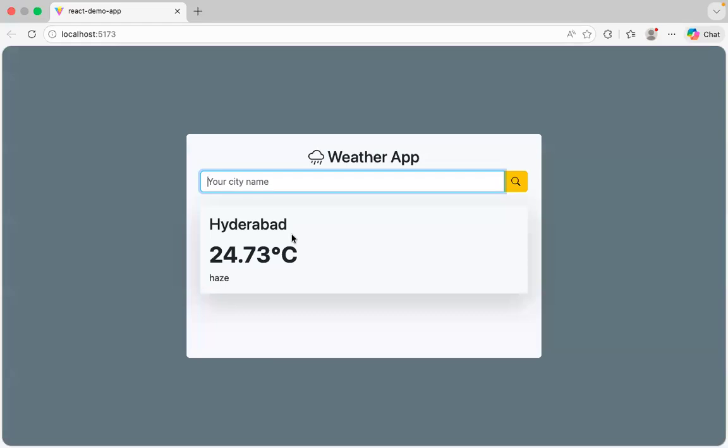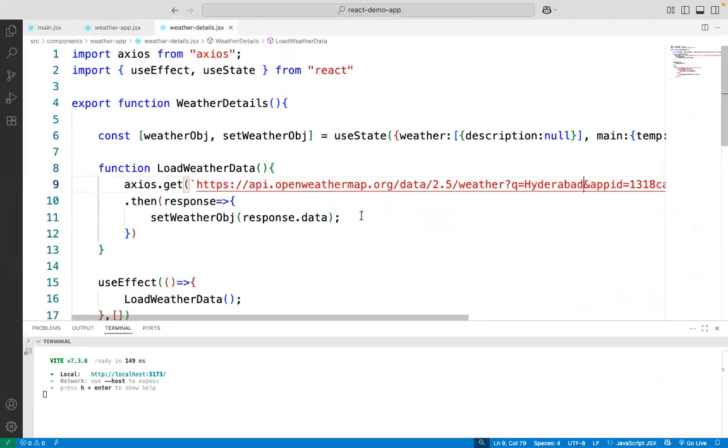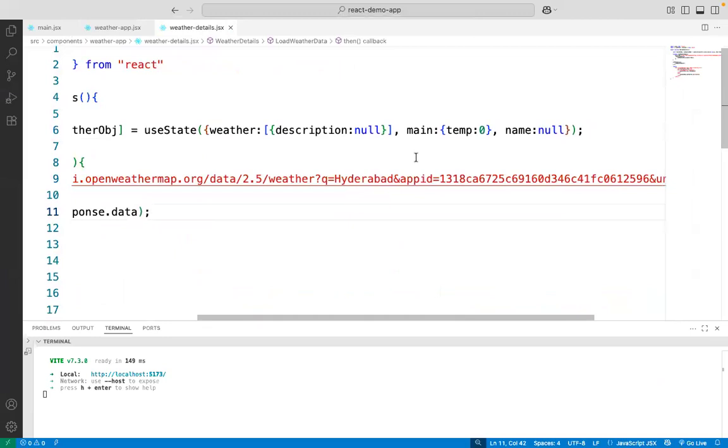How to transport data from parent to child? Let's see first using props. If the child component is a controlled component, then we can pass data by using props. So let's see. We will go to our child component. Here we are expecting data: weather, main, temperature, null.